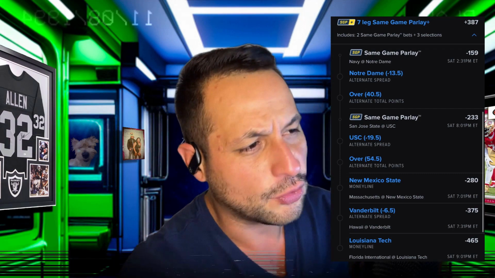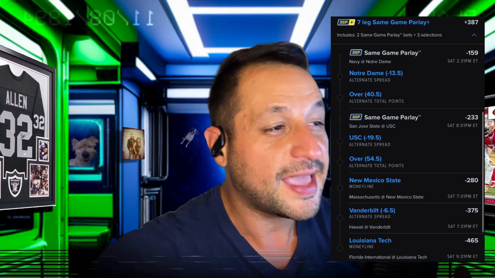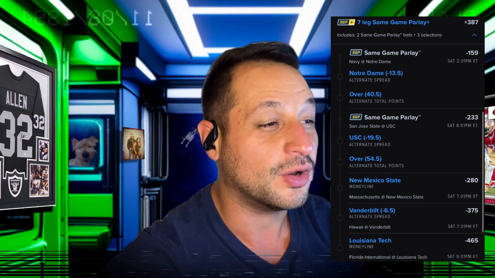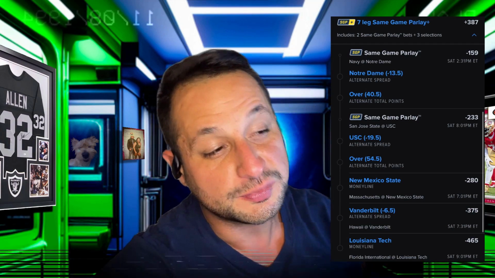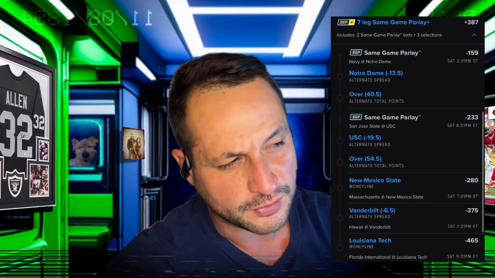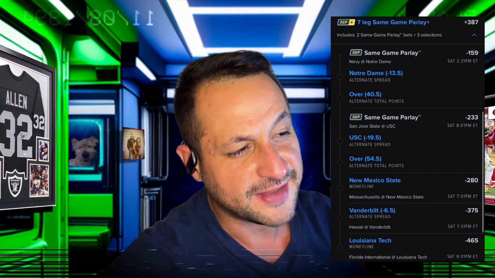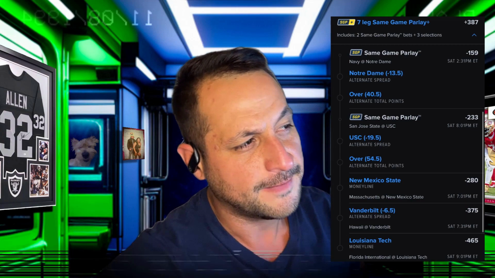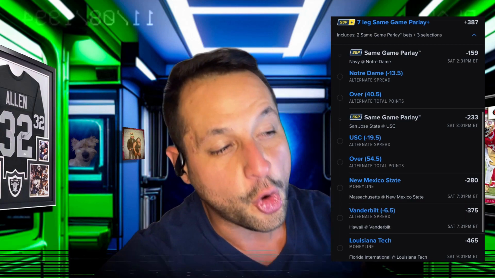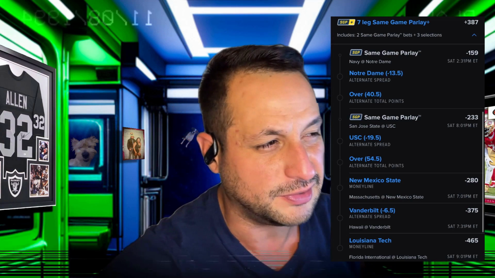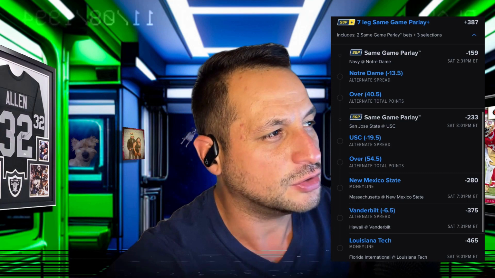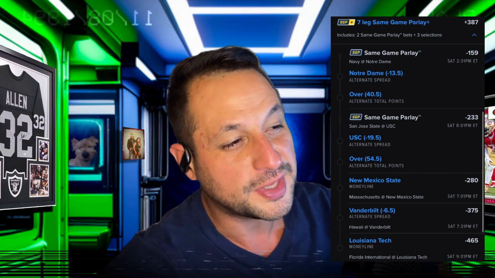Of course, if you see the pattern here, I like home favorites. I like the talented teams, but I also like to lay or spread out a little bit of that risk with the alternate spreads and then the overs. I think when you add safe overs and safe alternate spreads, you'll get these minus 159, minus 233s on the home favorite teams, which is something I really like. And I think this is a pretty good way to start off the college football weekend with a plus 387 win.